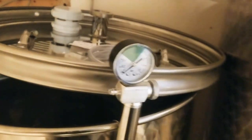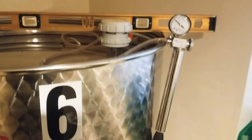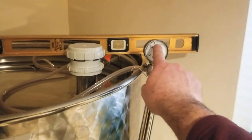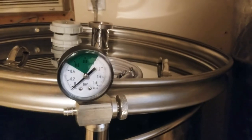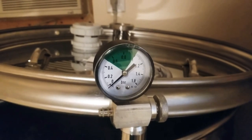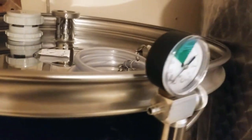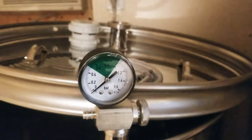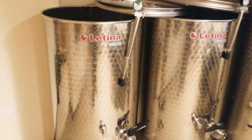So invest in these. This is the older Letina version. This one actually is a tank on wheels. You can see it's only got the little red line. These new ones actually show a green zone where you should be in terms of pressure. So I like these a little bit more. Haven't used it yet, but it's just a little easier. Once it's in that green zone, you should be able to tighten it up and call it a day. But I know these are expensive. They're about $800 a piece.